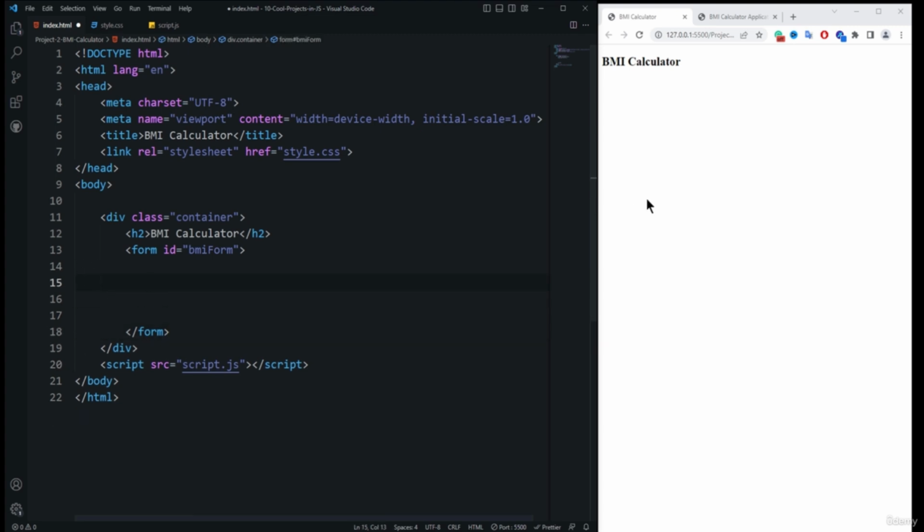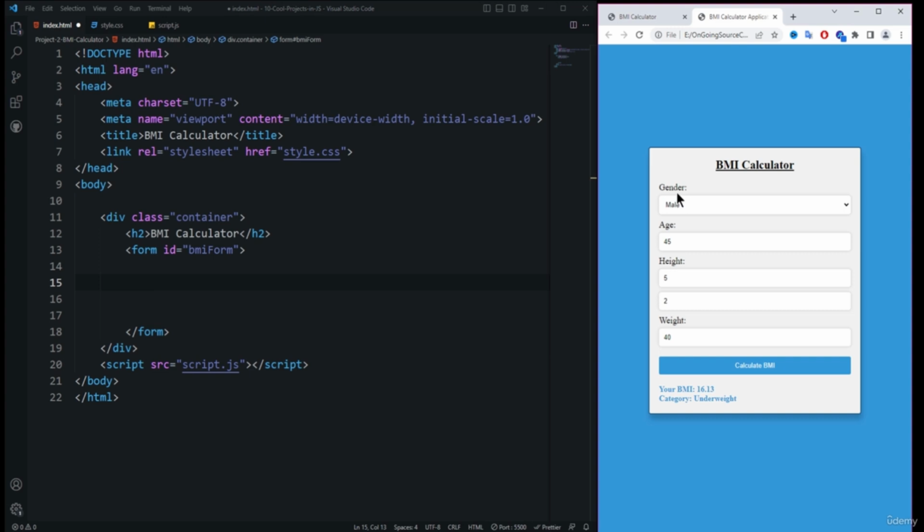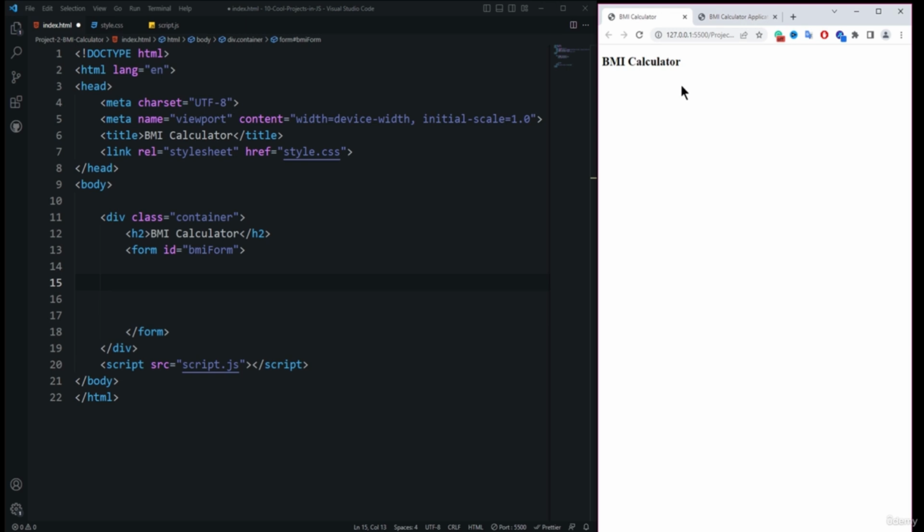Inside of the form, we need to place all of these elements, which is this particular selection, or I can say that the label. Then this is actually a selection. Inside of that, we need to add these options, which will act as a drop down, but it is not a drop down, it is actually an option inside the select input element of the HTML. Then we need to specify the label again, then with this input type, which is number, because we are dealing with the numbers. So coming back to this one, which is the project that we want to develop in this entire module, and then coming back to the index.html.